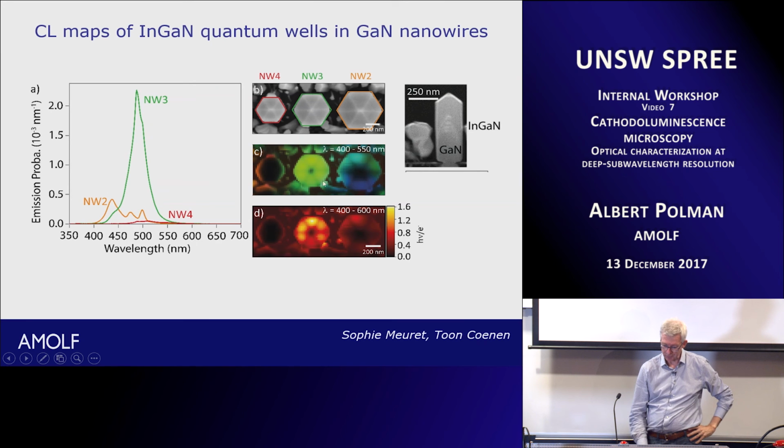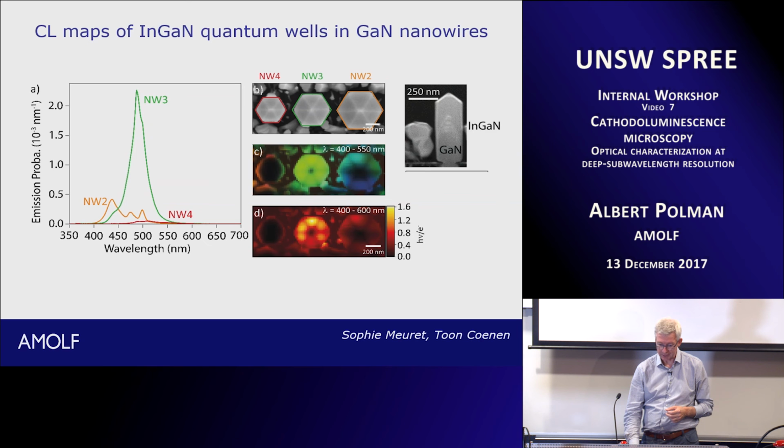And this is a map of basically the color tells you the wavelength in this case. So this nanowire in the center emits mostly green light, the other one more on the blue side. Here's a more precise intensity distribution. So look at the scale bar, 200 nanometers. So you can really reveal very special features in the luminescence intensity that are linked to these facets on the nanowires. And this is important information for the people that grow these wires.